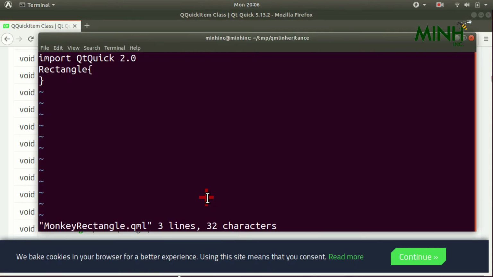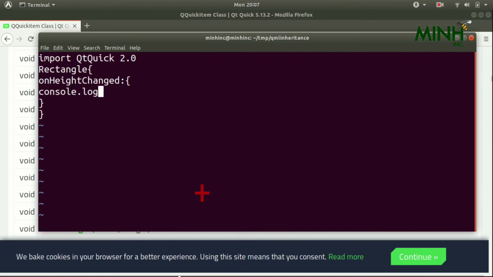So you can override in many ways, like you can say onHeightChanged. So you are overriding the onHeightChanged slot. Okay, so here you can place your code, or you can flip the color. That is, I think, a better way.